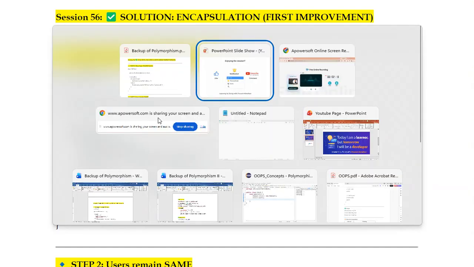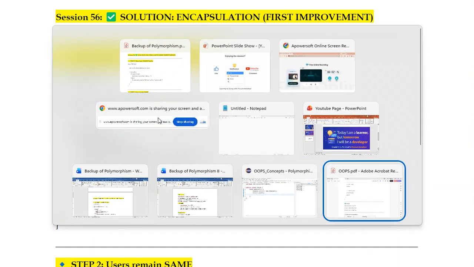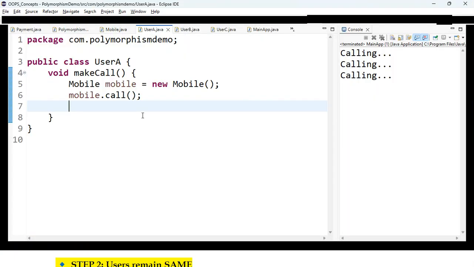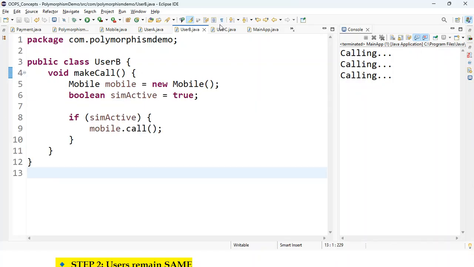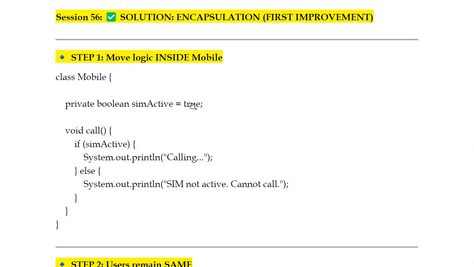Am I right? I'll show it in Eclipse. We are setting sim active equal to true, sim active equal to true, like this in all the classes. For 100 classes, we would have to do it 100 times. Here, there are no issues. So move that logic inside the mobile class alone.